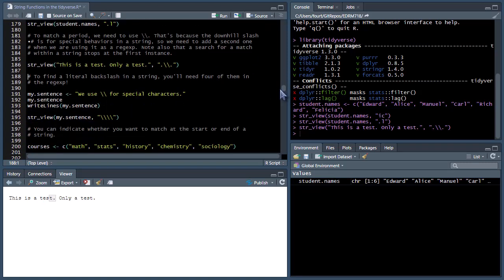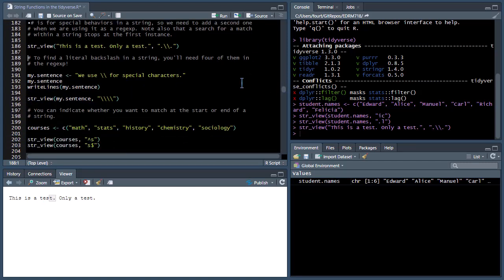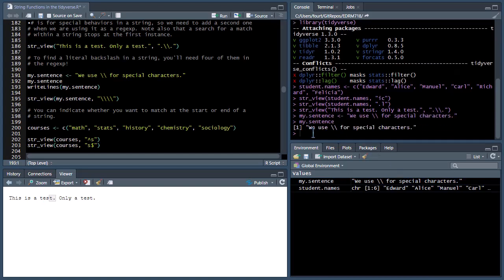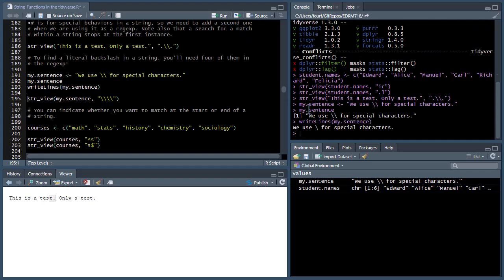To find a literal backslash in a string, you'll need 4 of them in the regular expression. So here I have a sentence in which I say we use backslash for special characters. So here's my sentence. See this? Backslash for special. And if we write line it, it's going to be a single backslash because remember, the first one tells us, all right, treat that next character as though it's a regular character.